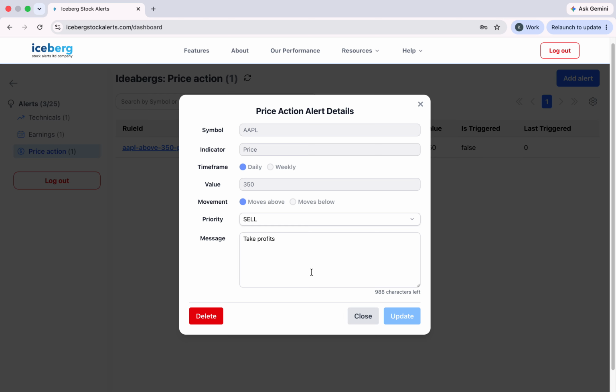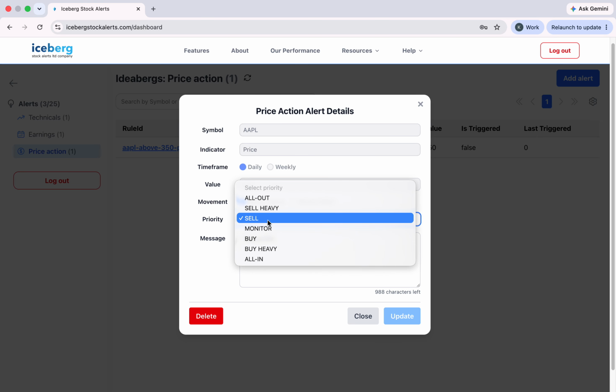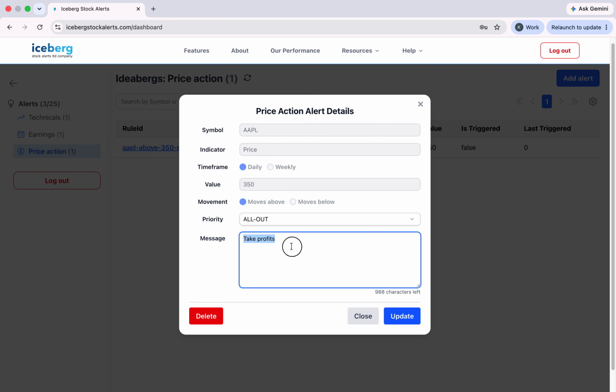So let's say I want to, instead of sell, I say all out over here, and I say Apple will never go above 350, sell all stocks.